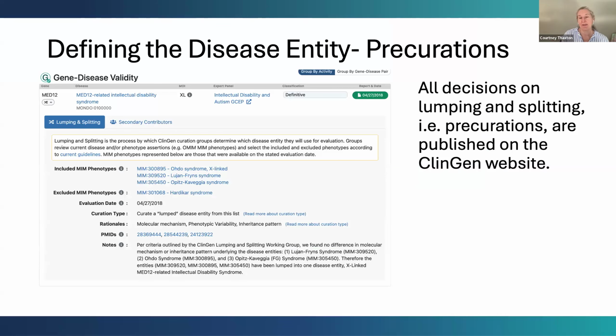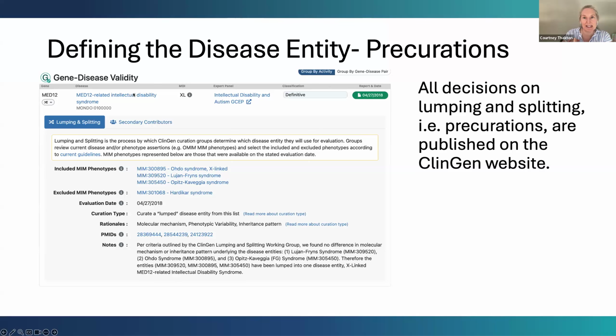And once we do this information, we call it a pre-curation, we also make sure that this is very explicit to you all and transparent. This is an example of a gene, MED12, that was associated at the time of the curation with 3 different phenotypes. It now has a 4th one. And what they found after doing this pre-curation is that these 3 seemingly asserted independent phenotypes were actually part of a whole spectrum of intellectual disability. So we ended up calling what we lumped it, we say it's a spectrum. We provided a new name.